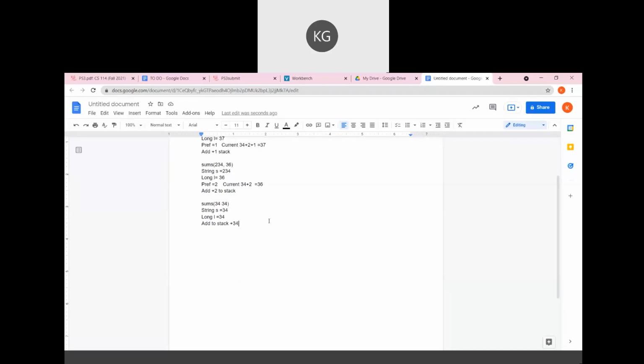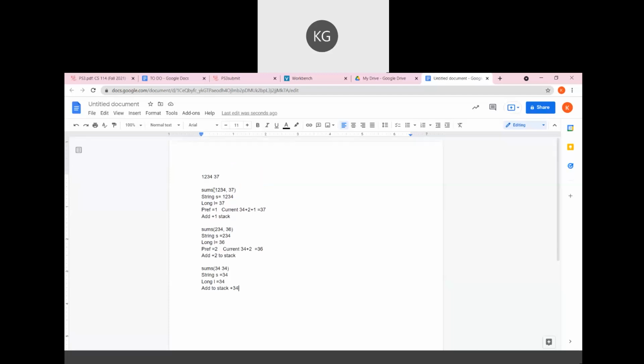I'll write it out more in a code way. So you're starting off with your original numbers and you're going to make these prefixes. These prefixes are going to be taken away from the target, so they're equivalent statements. So that's how we're saying here 1, 2, 3, 4, and 37 is the same thing as 2, 34, and 36.